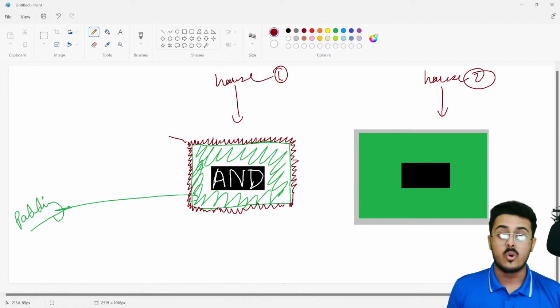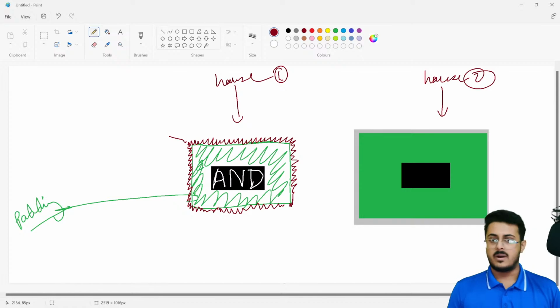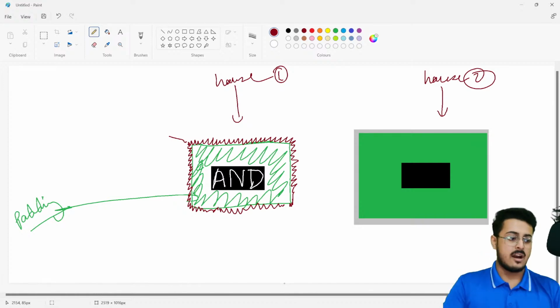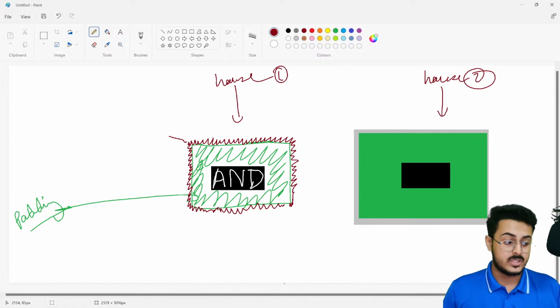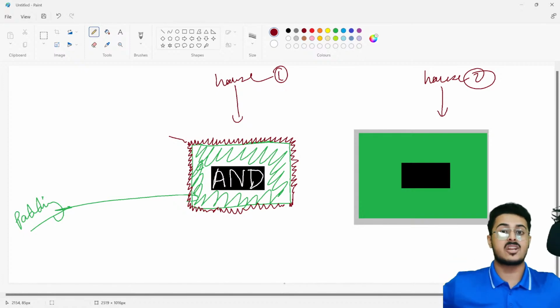You need to have some roads around the house itself, but you won't give your land to create that road. Why would you give the land you have bought to create that road? So you have some margin around the house that is by the government. This land that is the margin is not belonging to that element, it is for the browser itself.